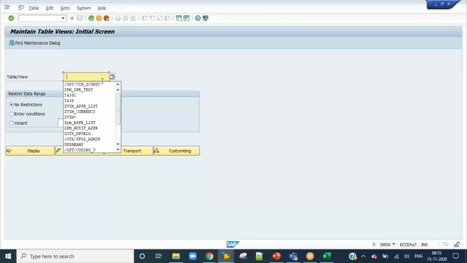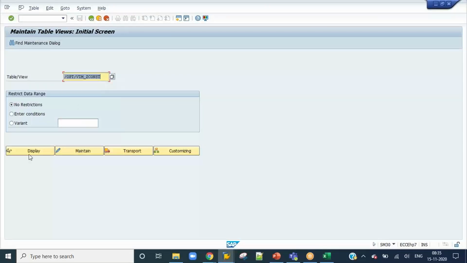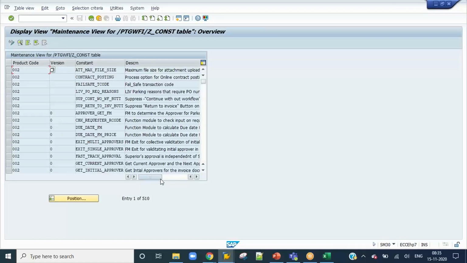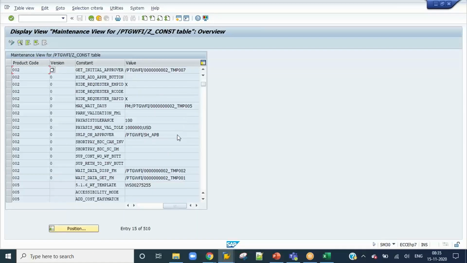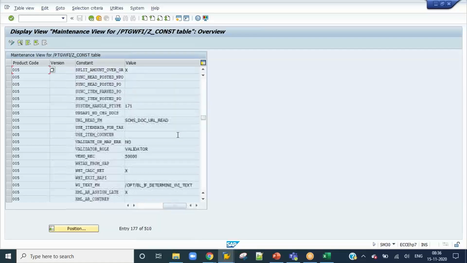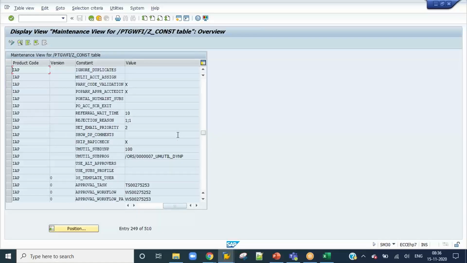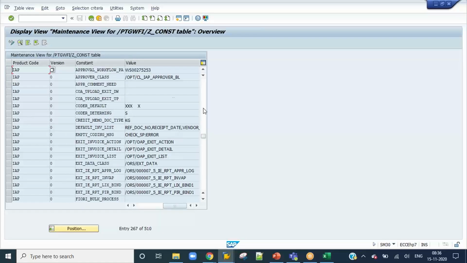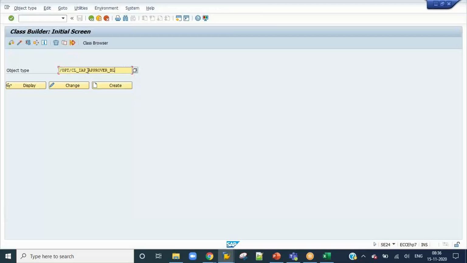The plugin they gave here in SM30, they gave an approver class, all those things in the IAP section. Same type of class they gave here. See, approval class BL. This class you can copy, customize, and write the code here for your PO based customization.